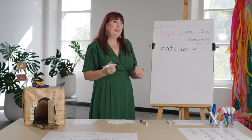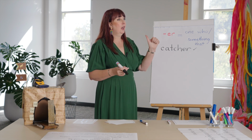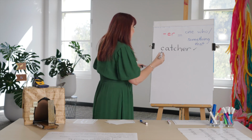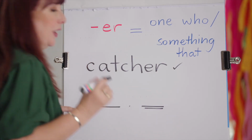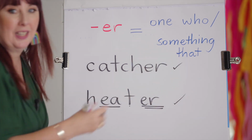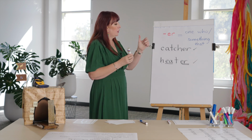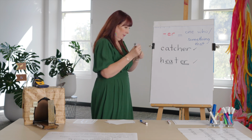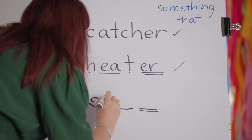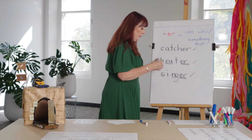Our next word is heater. When I'm cold, I want something that heats the room up. A heater. Say it with me, heater. In our spelling voice, eat. Pause and write the word, heater. Tick or fix. And our last one, singer. You ready? Singer, say it with me. S-I-N-G-E-R. Pause and write the word. Singer. Tick or fix. Oh, that's a funny tick.